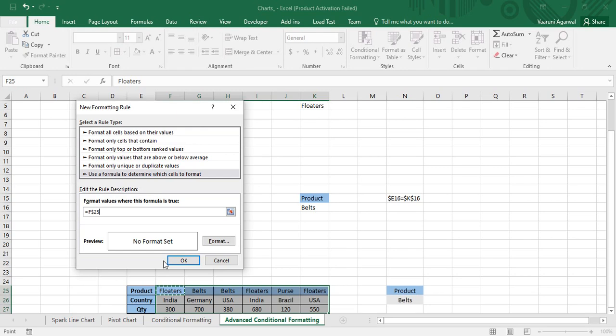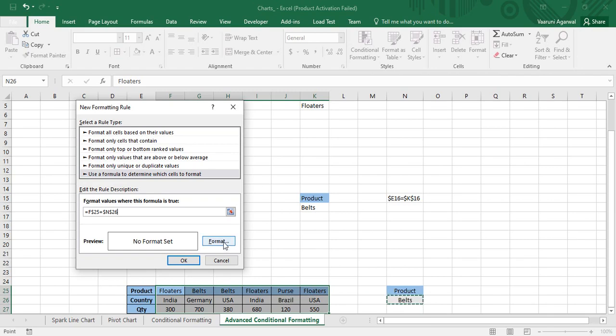This time we are going to select different rows, meaning we are going to select 3 rows, row numbers 25, 26 and 27. That is why we have relatively referenced the row number, while the column number is going to be compared with these different columns that are present, like from F till K. So we do not want multiple columns to be selected, but multiple rows to be selected. That is the reason why we have put it in relative reference. Okay. So once you have done that, you have to press equals, and then again provide it with a criteria, which is nothing but this, the belts.